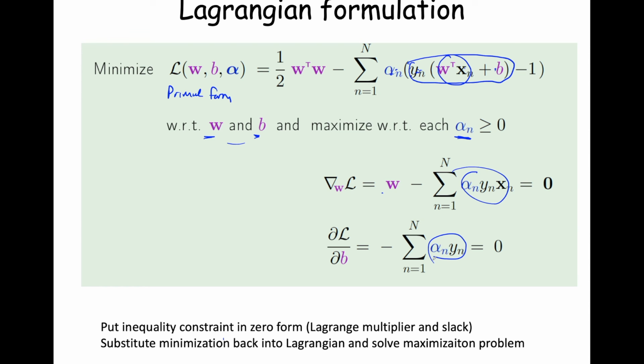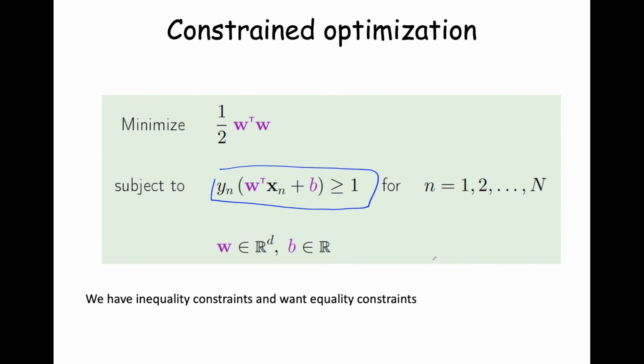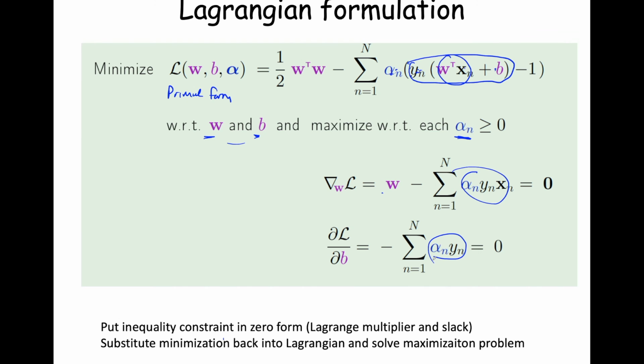This Lagrangian is going to help us take this constrained optimization problem and convert it to an unconstrained optimization problem that we can solve through 2 steps, taking a minimization involving a gradient and a maximization with respect to alpha involving another operation. And so we have a minimization problem and a maximization problem.